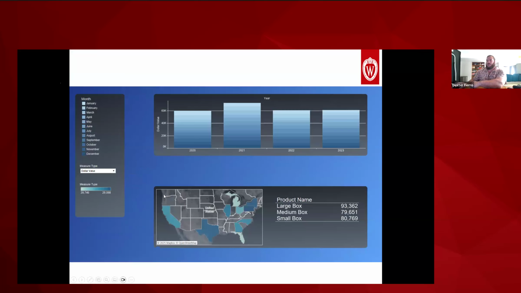So this is the end product dashboard. And keep in mind, this is just something simple. And even if this is something that you wouldn't build because you have something more complex, or something simpler, it's up to you.